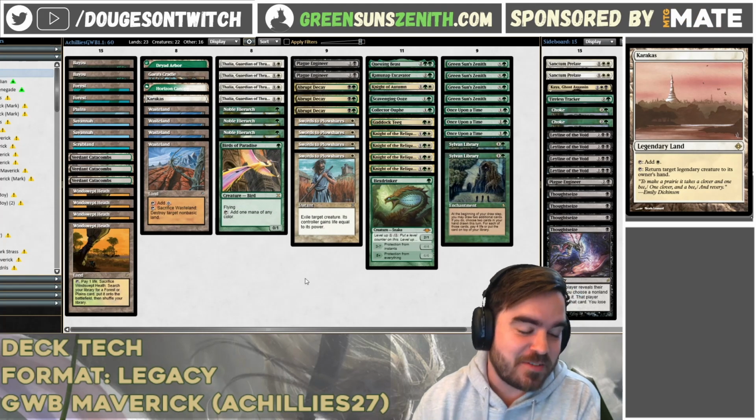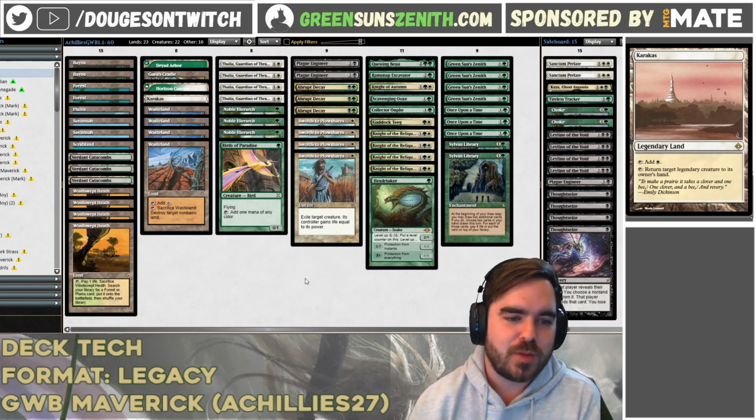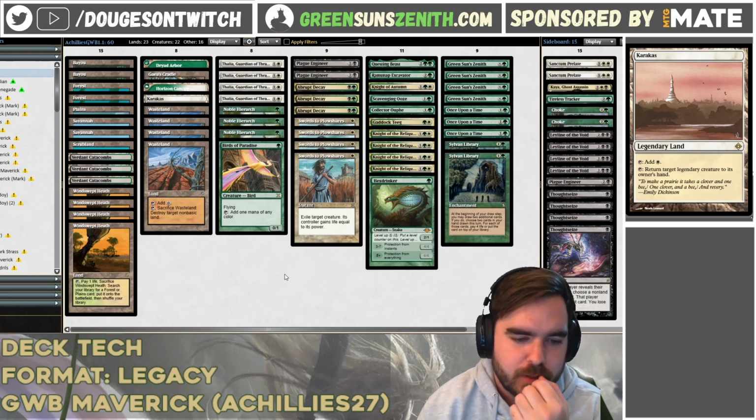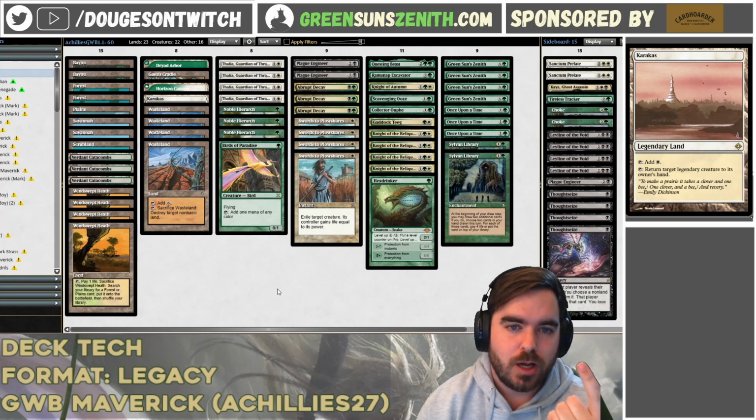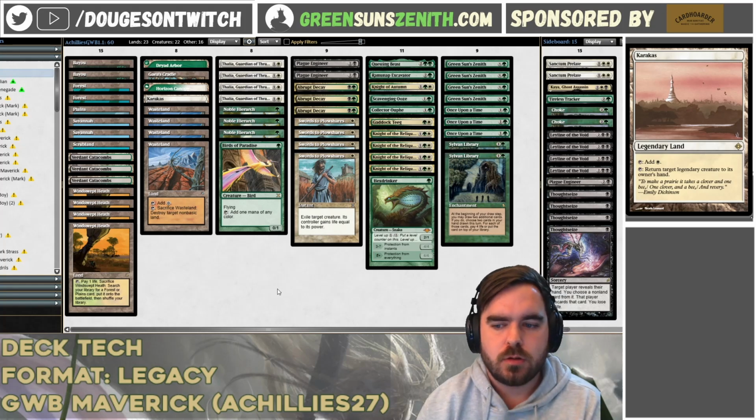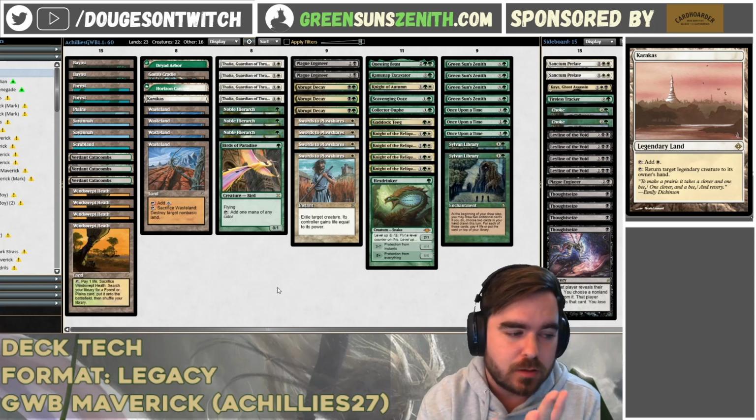Q&A. Hey, if anyone has any questions, please send them through. So what do we play against? We played against Death and Taxes, Dredge, Oops All Spells, some sort of Jund deck. I think it was Jund NicFit, and one more.